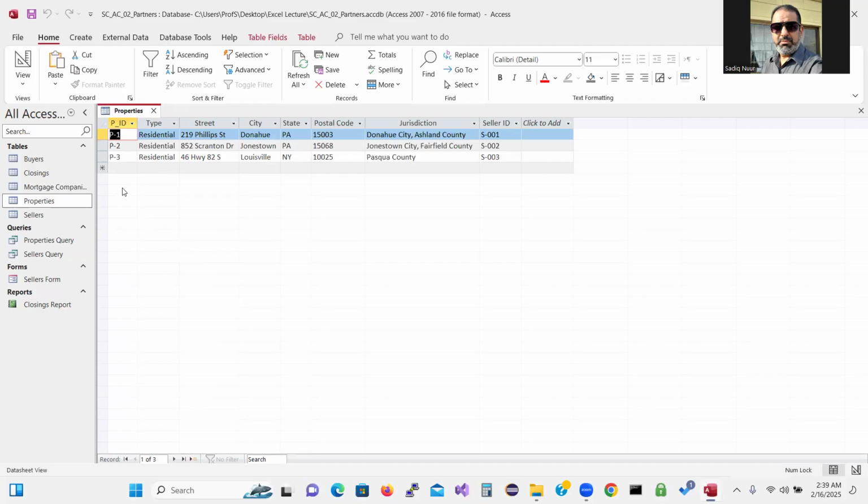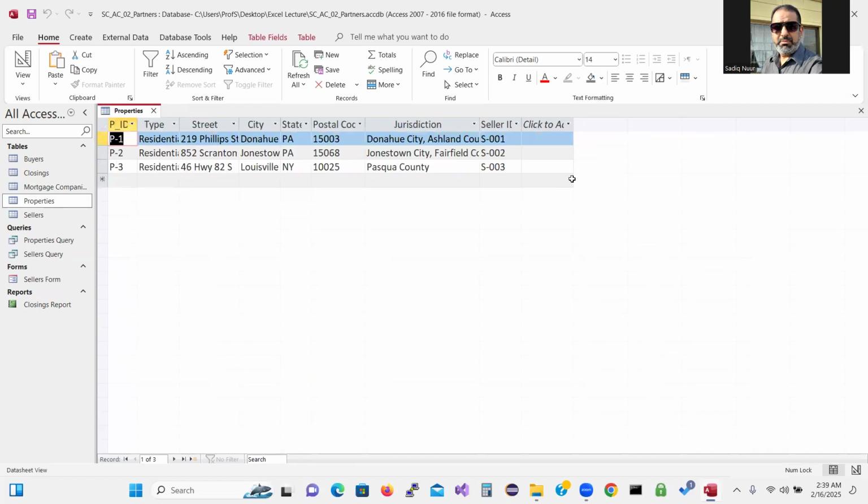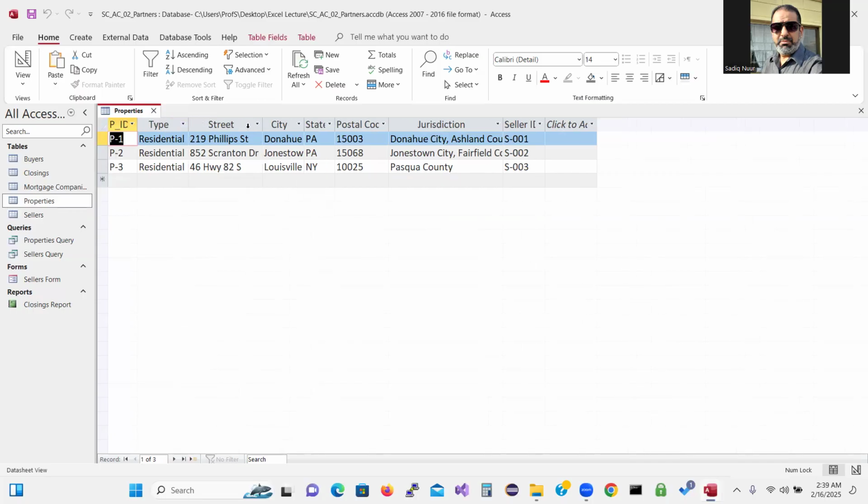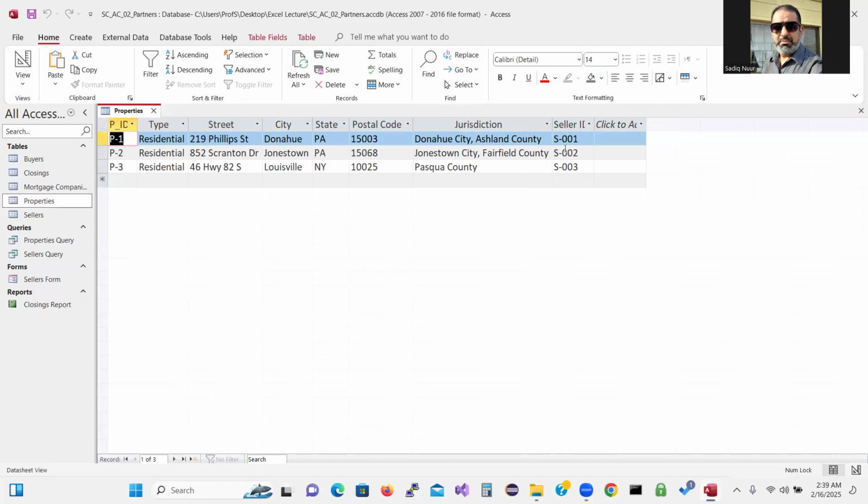So we're gonna add a couple more here too. So let me increase the size of the font. I will stretch it. Go to the right of the column and double click it.